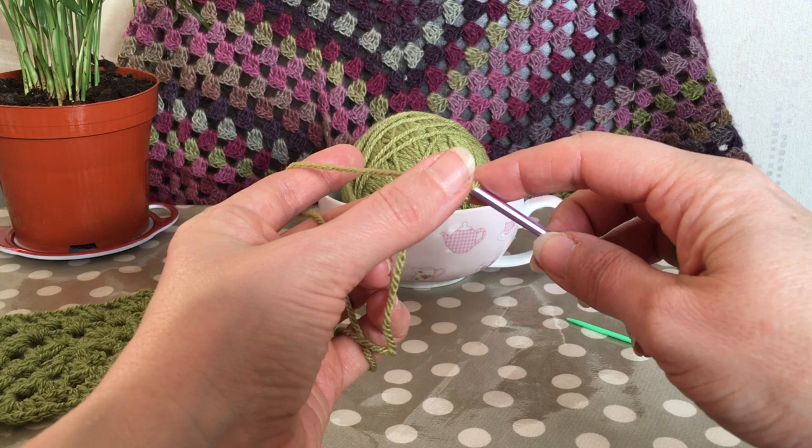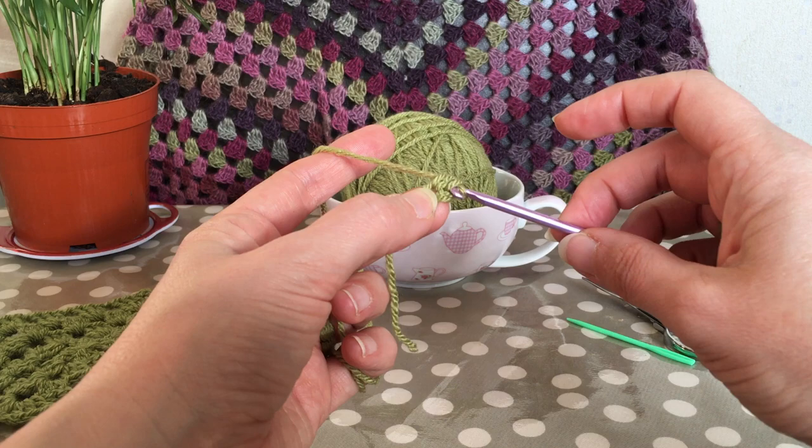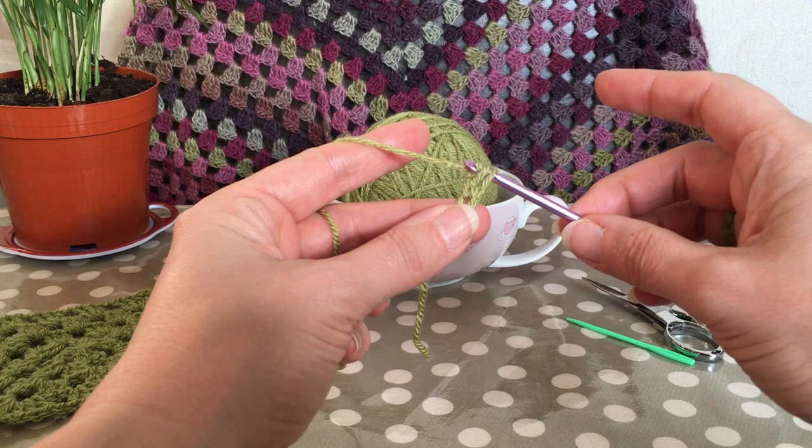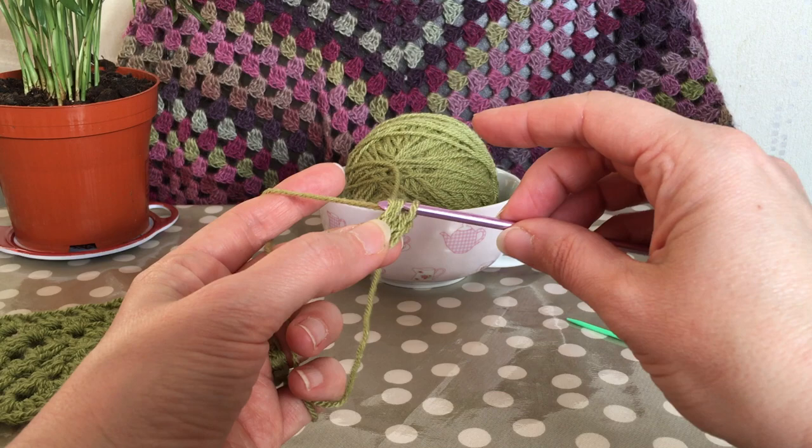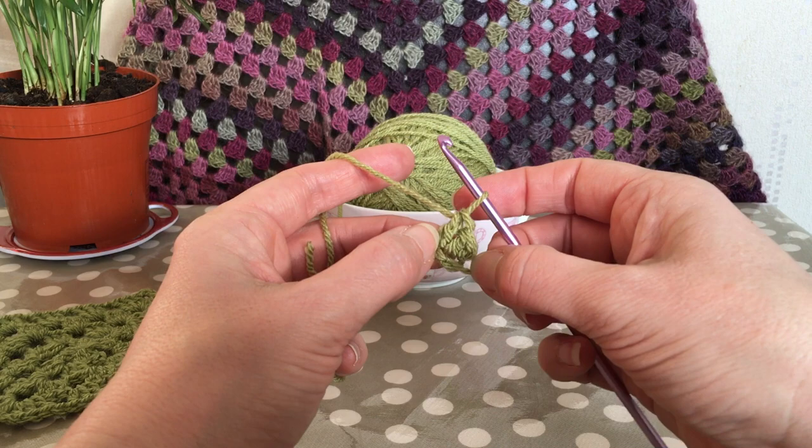And then I've got three loops. I yarn over and pull through two. I've got two loops, then I yarn over and pull through those two, and that's my first stitch, although it is my second because the chain two counts as a treble or a double. So this is the third one, and that will create a cluster, a granny cluster.